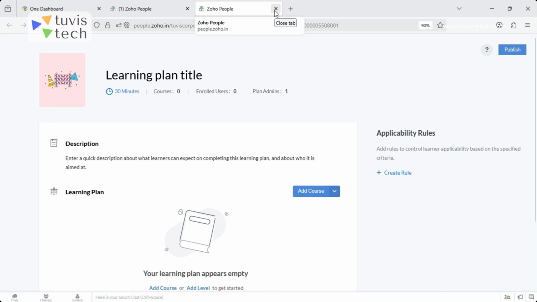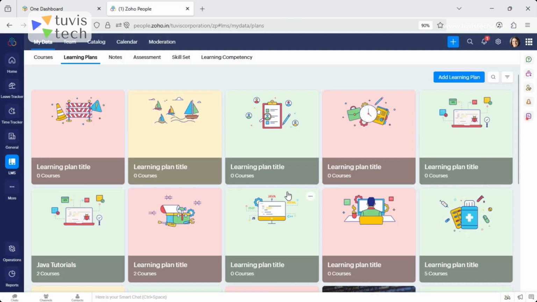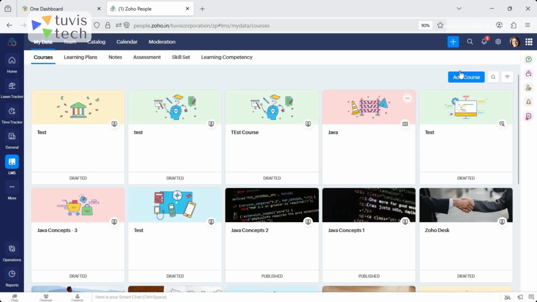So LMS allows you to create different levels and different types of courses depending on the departments, users, or roles, for which you can create the courses from here, publish those courses, and nominate and enroll the people in those courses.